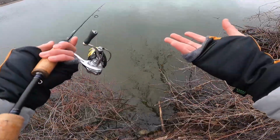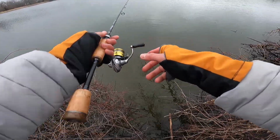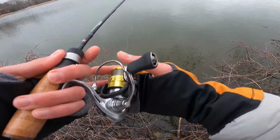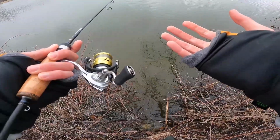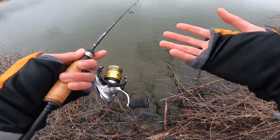Oh, one's got it. He's carrying it. Take it down, take it down. Oh, I guarantee this is a small bluegill. I'm letting him take it because he hasn't pulled it under yet. He's just moving it. For the slip float rig, you really need a couple things. You can use live bait on a hook if you want, but I like to use artificials. It's just kind of my style as an angler.